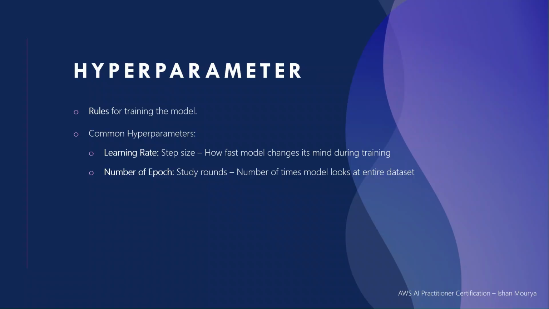Now if it starts again from the start of the data and goes through it over again, maybe it has to update it. That iteration can happen, and that is the number of epochs: the number of times the model goes through the entire data.